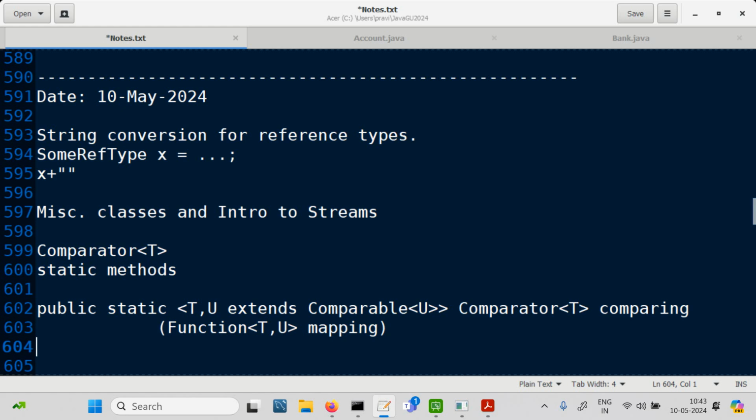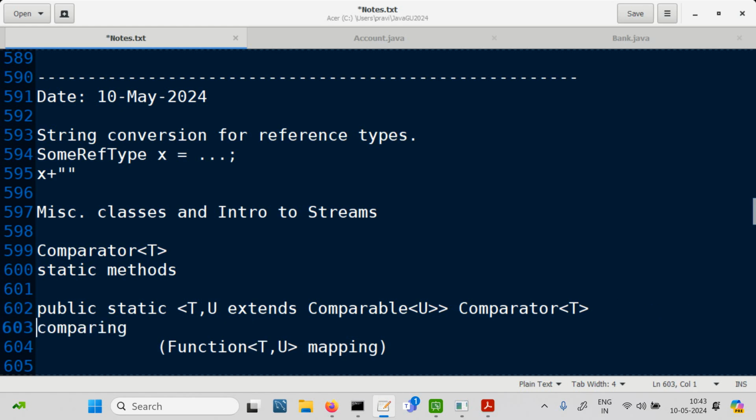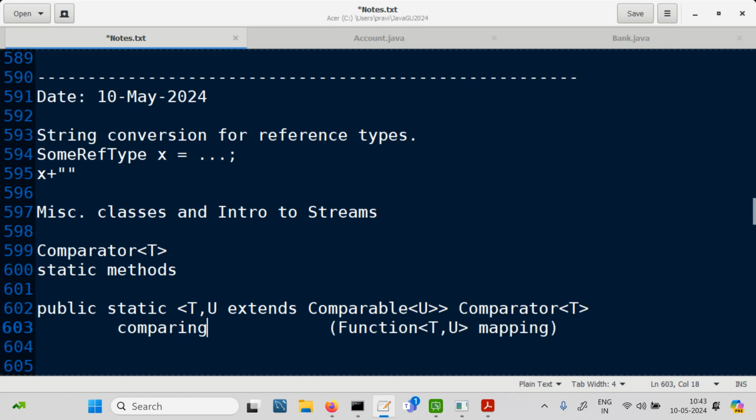Yeah, creating a comparator. Method name is comparing here. I can keep them together so you understand. How do we use it? Let me use it now.